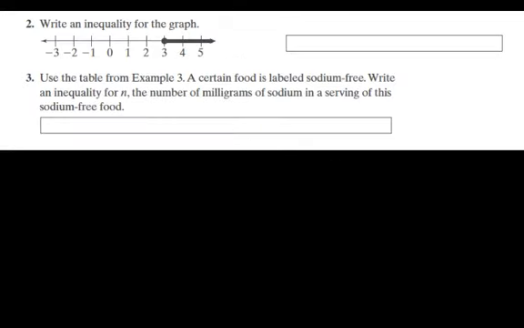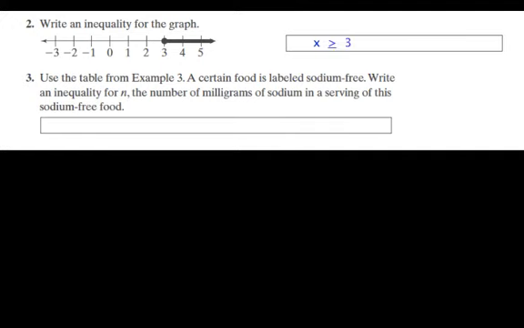For example 2, we need to choose a variable to use for our inequality. Let's just use x. So we take a look at it. We know 3 is going to be the number after the symbol because that's where the dot is. Now we have to decide, is the dot going to have a line underneath it or not? Does the symbol have a line underneath it? It does, because it can equal 3. It's a closed dot. And since the arrow's going to the right and it's looking at all the numbers that are bigger than 3, x is greater than or equal to 3.